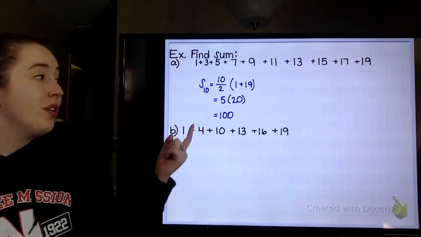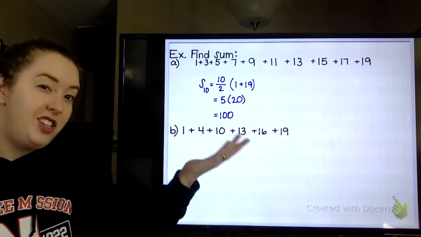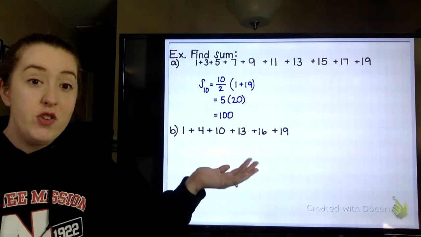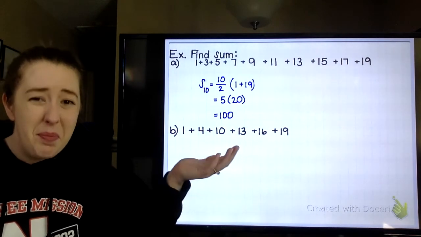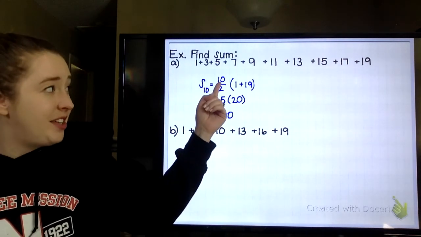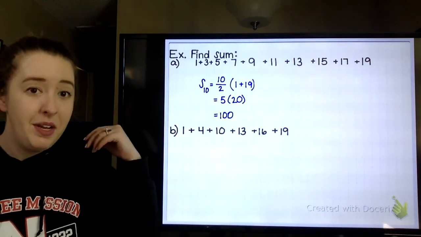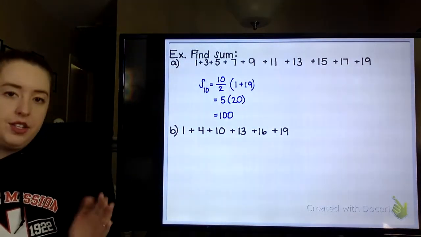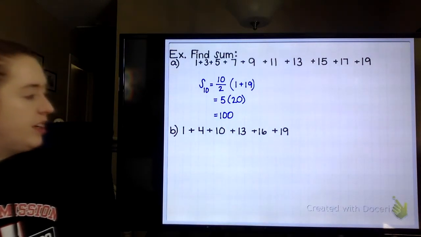And if you have more than 10 numbers, 10 is digestible at least. What if you had to do 600 numbers? That would be a pain. But if you knew you had 600 numbers, the first term and the last term, by golly, that's a whole heck of a lot easier. So it is worthwhile to know these things. All right, let's look at the next one.